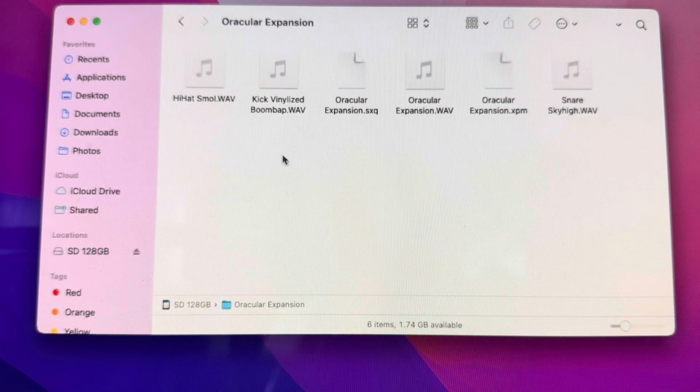So what we find in there are the wave files of the samples we put in the program, and the program file itself, the XPM, the sequence we saved, SXQ file is what it turns out to be. That is the format. And then we have the sequence sample there, the preview. That is the loop that we made. So we got everything in the folder there ready to go.